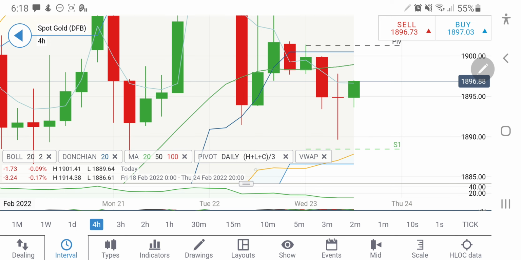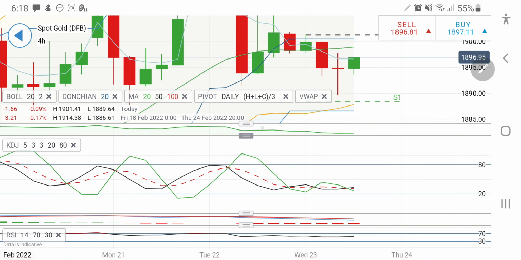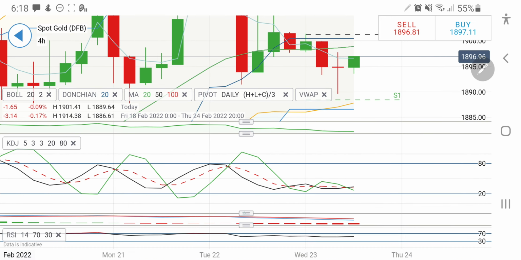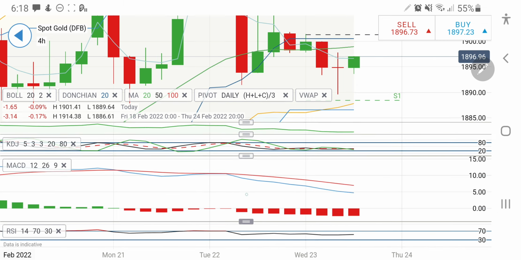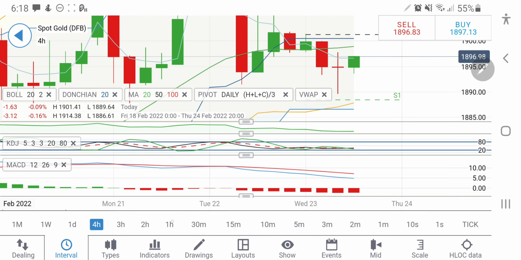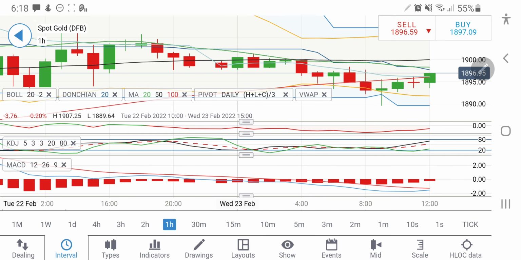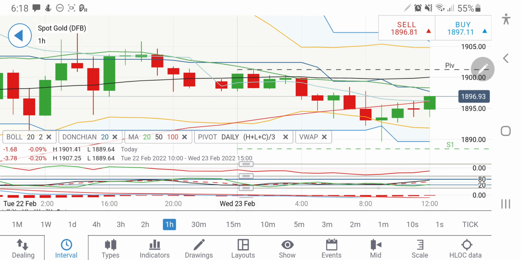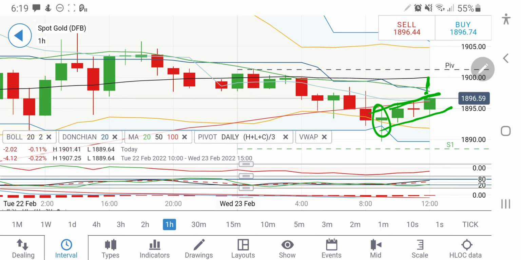So please trade accordingly. Also look at the stochastic on the 4-hour charts, it is near the bottom. MACD lines are divergent and are on the sell side. Now let's look at the indicators on the hourly charts. On the hourly charts, it is looking upwards, and it is also showing a reversal here. If it continues to rise beyond 1898, definitely we may see a stronger bull, which may take it towards 1900, 1902 levels. And yes, this is all.